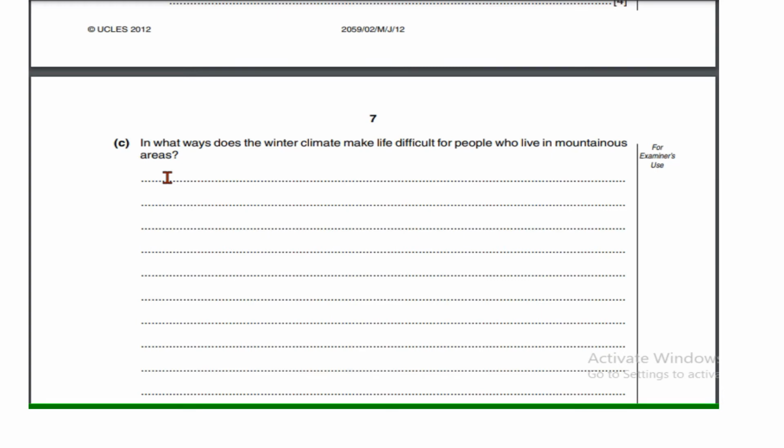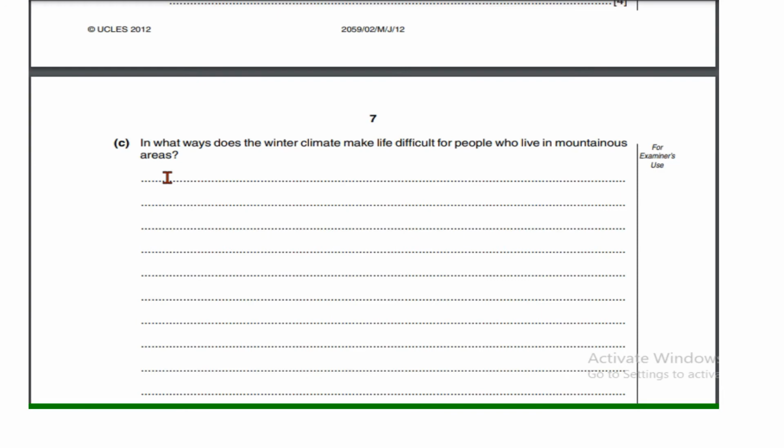And please do not always refer everything to winter climate. I've already discussed with you that during summers as well, when there's heavy rainfall, they face problems of flooding and landslides, because the soil gets saturated and there are more chances of landslides. And you can also talk about the amount of sunlight they receive and how it affects them, and if the climate affects the supply of necessities and the rest of it.